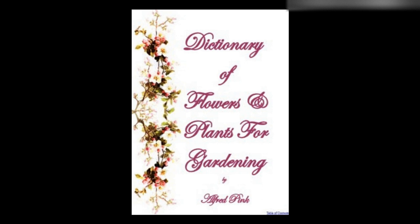Lagurus ovatus. This hardy annual is commonly known as hare's tail grass. It is distinctly ornamental, producing elegant egg-shaped tufts of a silvery white hue, and is fine for ornamenting bouquets. Sow in March, and keep the ground moist till the seed germinates. Height, 1 foot.